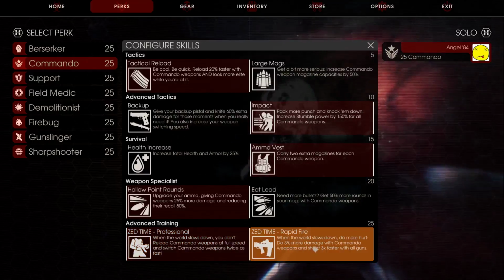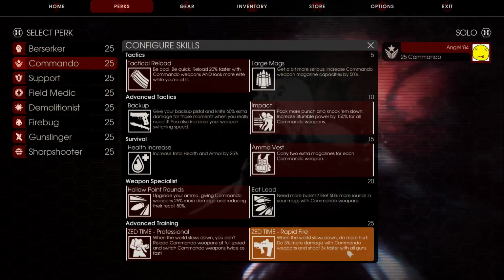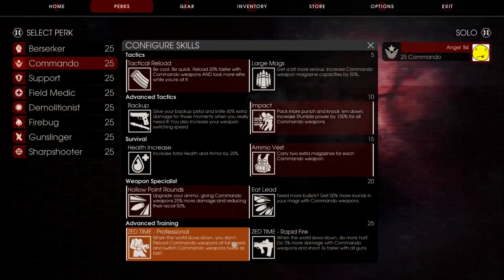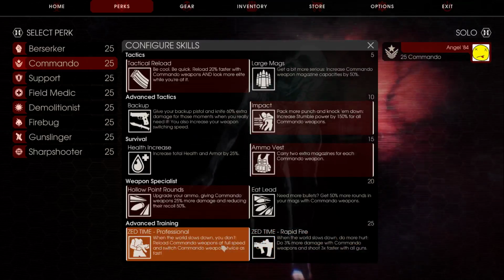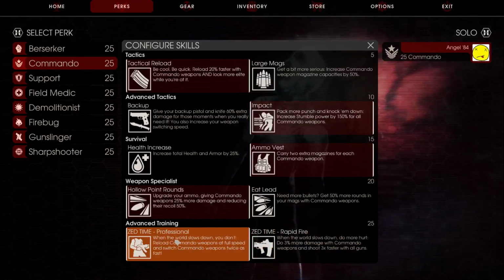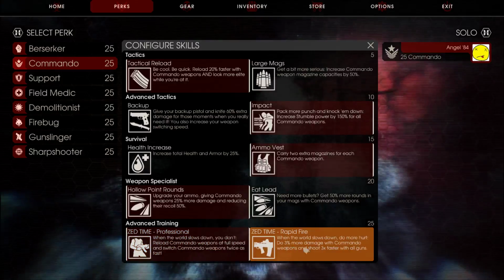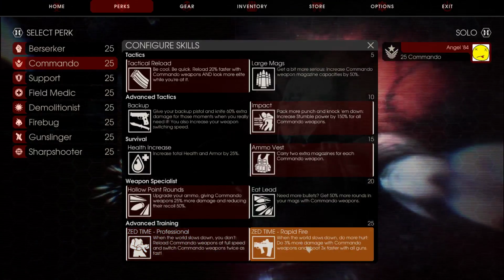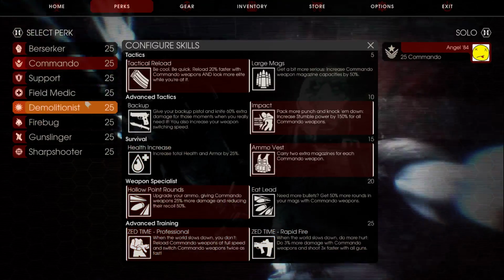This one I'm not such a big fan of: do 3% more damage with Commando weapons and shoot 3 times faster with all guns. It comes down to personal preference, but I like the other one because as soon as the Zed time is finished, you are locked and loaded and ready to lay down some covering fire for your guys. If they increase this damage percentage to like 30%, then I would definitely go for this one. But the other one is definitely for me.